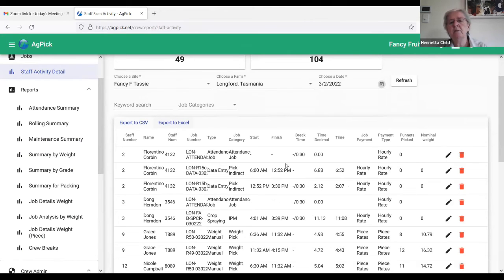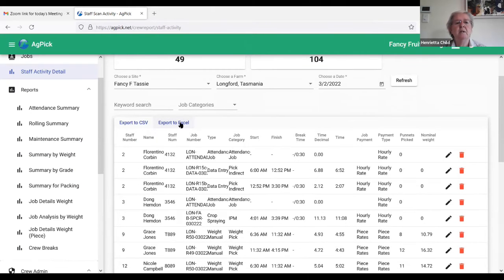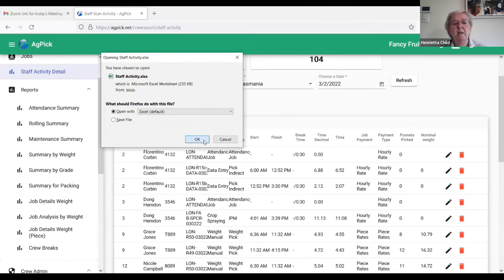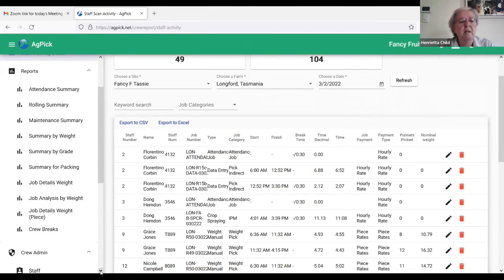So what they wanted was this really busy report, in fact, there are more columns. We create the report and then they can export everything to Excel. And that means they've got all their data for the whole day, where they want it, to be able to manipulate it how they see fit. Obviously, we don't expect everybody to export everything to Excel. Our system's designed to help as it is.